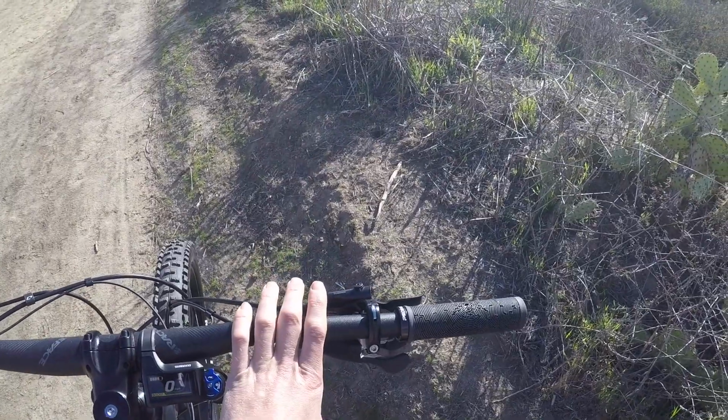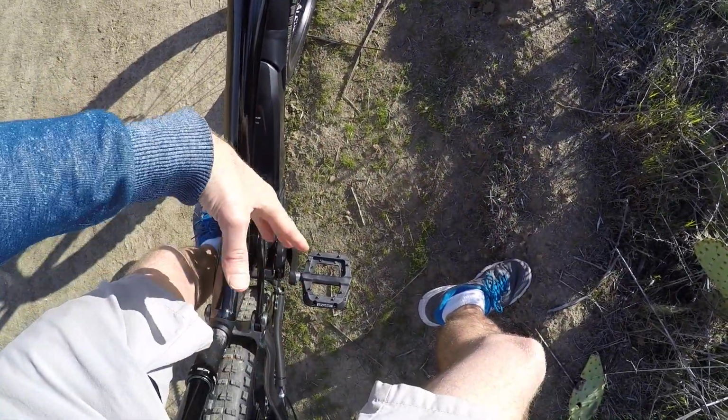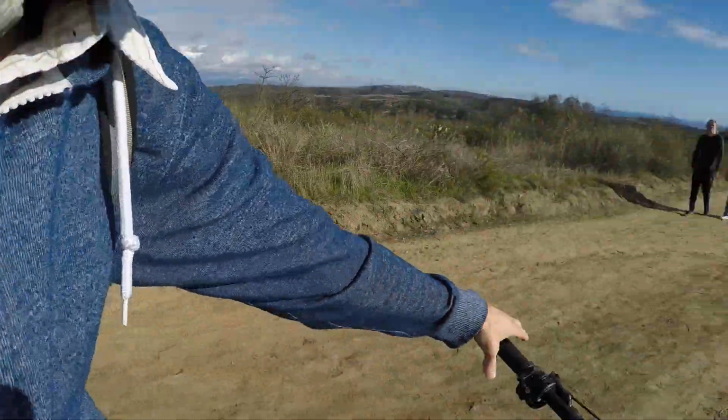There's no shift detection, so as you shift, it's best to sort of ease off a little bit and give that motor some time to respond so you're not mashing the chain and maybe bending the teeth on the sprockets or the derailleur. That's kind of typical. The Shimano mid-drive doesn't have shift detection. The Brose mid-drive doesn't have shift detection. Bosch does, and actually one of Pedego's other bikes has shift detection. It's the City Commuter mid-drive, Dapu. It's not nearly as refined as this, where there's dynamic assistance based on pedal torque. So this is the right decision. It gives you plenty of power, but you just want to handle it with care. So here we go.